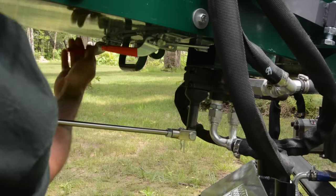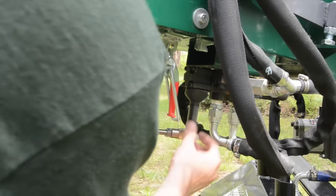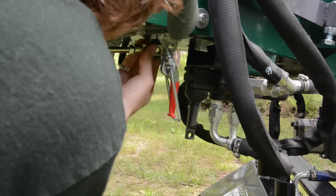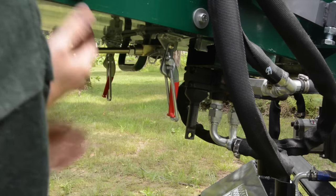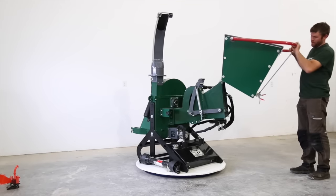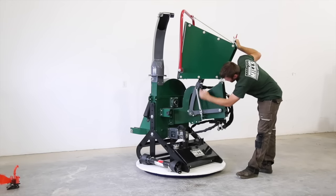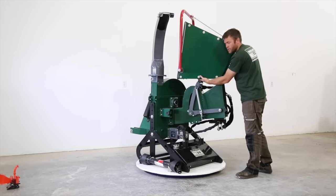So the hydraulic control pin comes out. Put the pin in, undo the two latches, and then this hole you can grab here, up, there's a handle here, and then you're in the storage position. It rests here on top of our infeed carriage, and we've put a rubber plate in here so it can rest without damaging the finish.